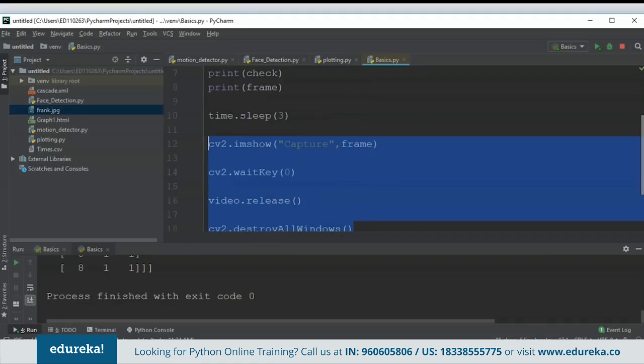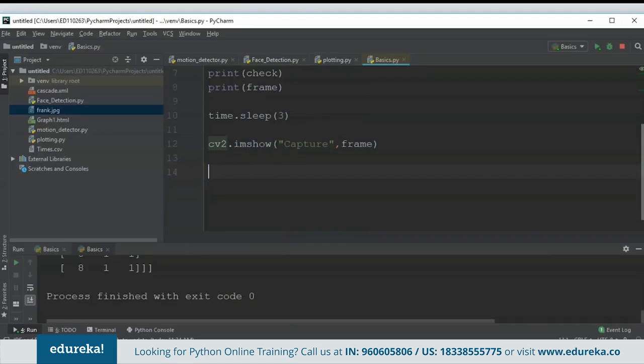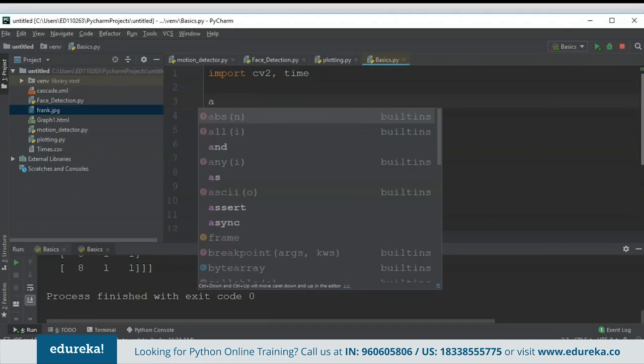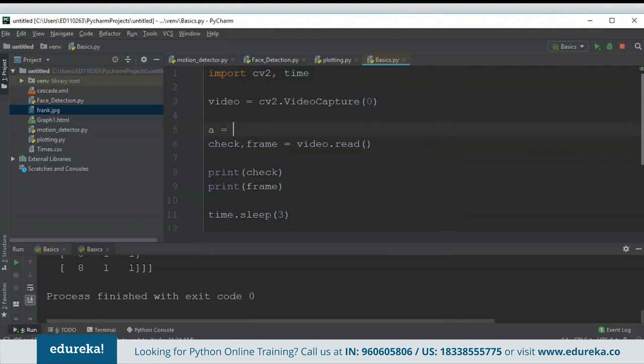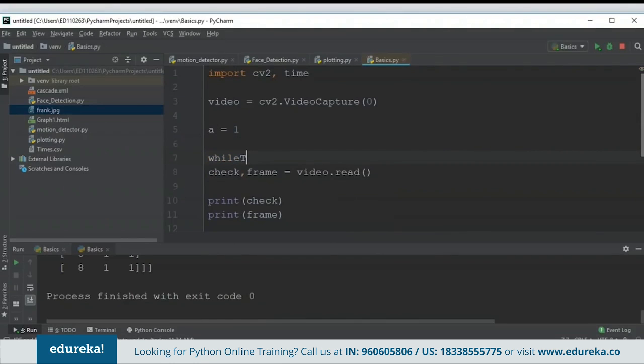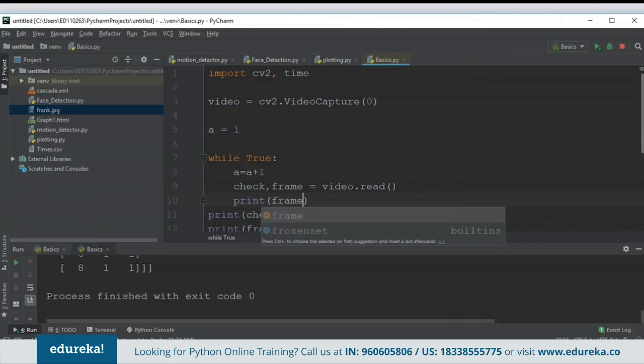For that, let me remove these things for now. After this, I have a video capture object that you can see. Below this, I have a variable a equal to 1. Now I'm going to use a while loop: while True, enter the loop, a equals a plus 1. Over here, I'm just going to print the frame.